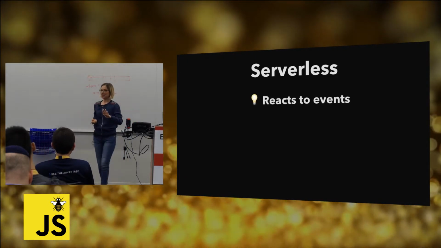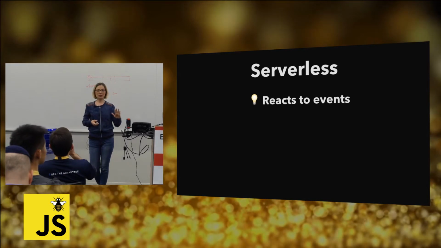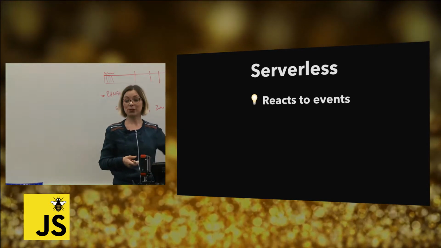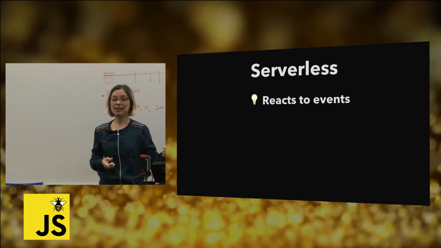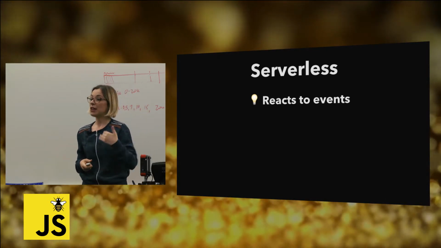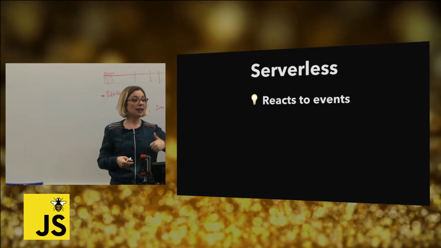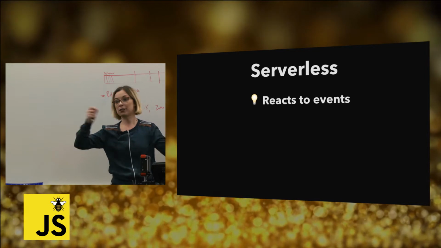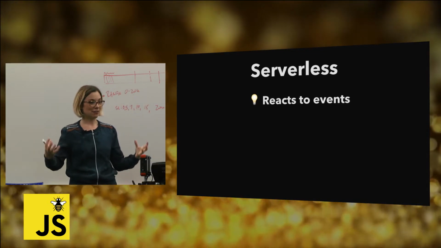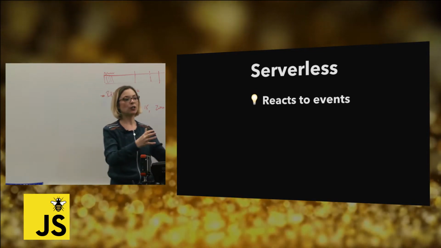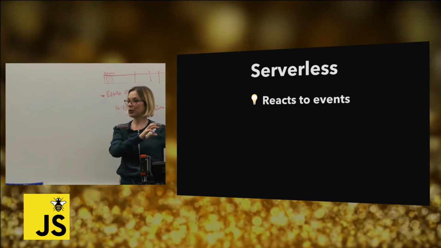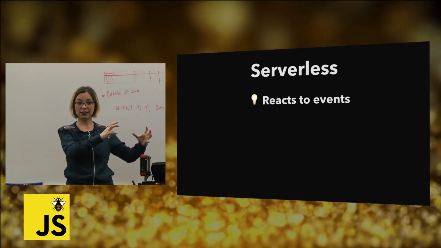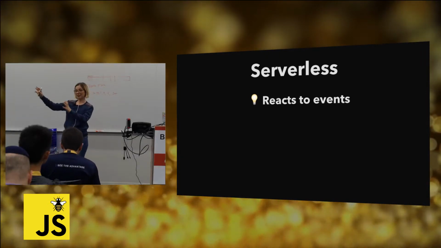So there's a few things that we need to know when we're building serverless applications. The first part is that we're reacting to events. So we're writing code that reacts to events. And the types of events that we can react to are things like an HTTP request. So whenever an HTTP request is made, that's actually an event that we listen to. And our code that might be stored somewhere in a storage account, once we get that request, we're going to make sure to take that code and deploy it in a container.